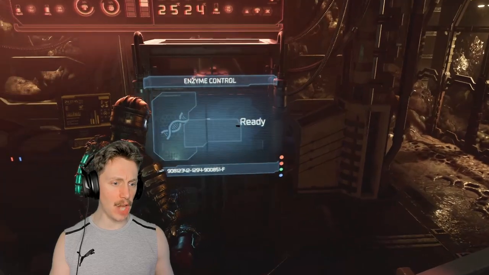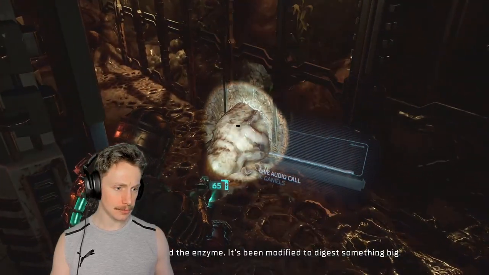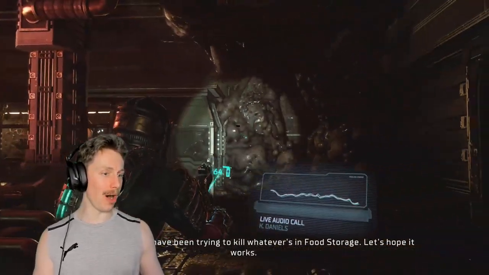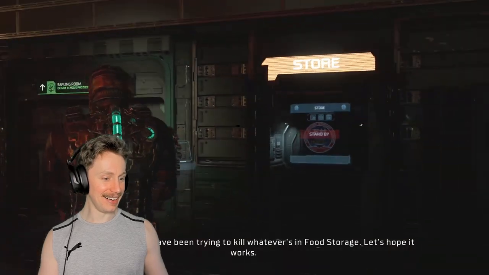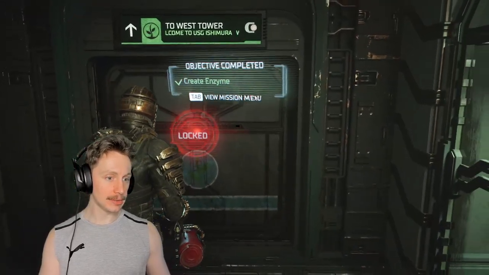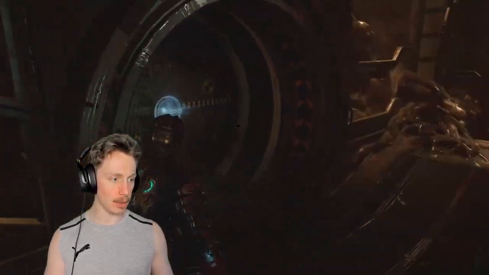Don't tell me what to do! I will eat the enzyme. Yeah, I finished the enzyme. It's been modified to digest something big. Must I wonder what. Whatever's in food storage. It works. Okay, is this the way? No. I think we have to go this way. Because I see the blue light.